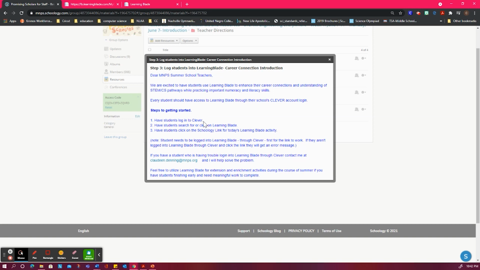Then click the Learning Blade icon, because the Schoology links that we have for the activity are going to show up as an undeliverable location. Next, I'm going to walk you through what that looks like from the student view.